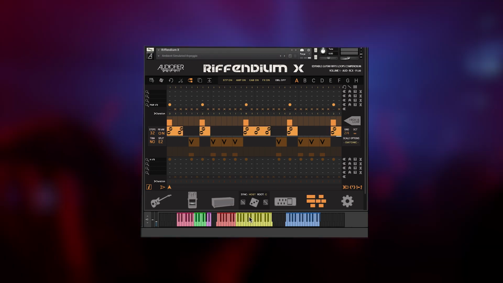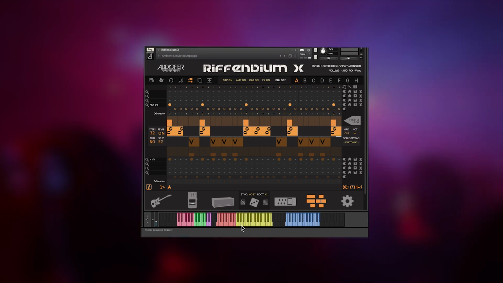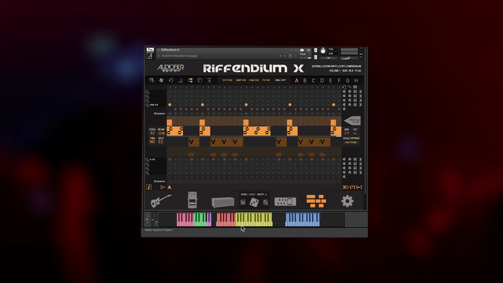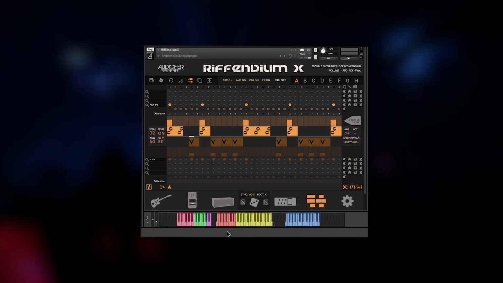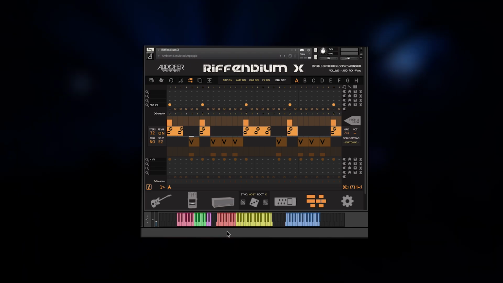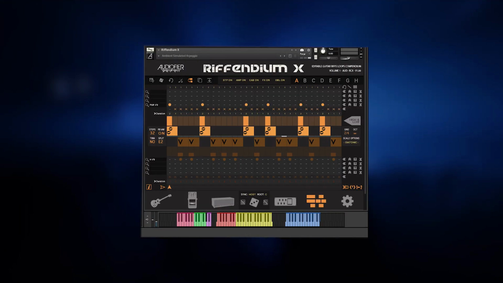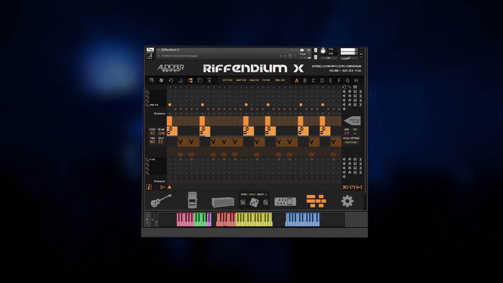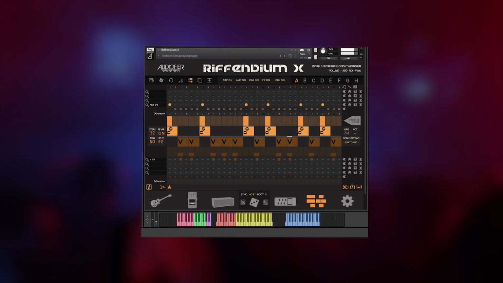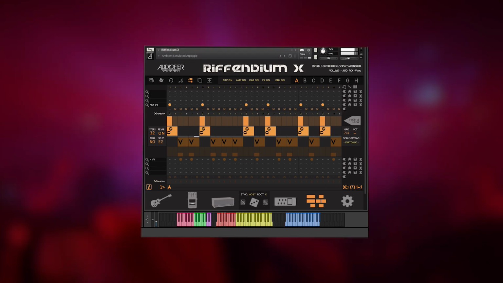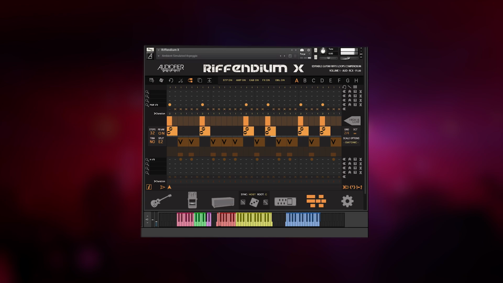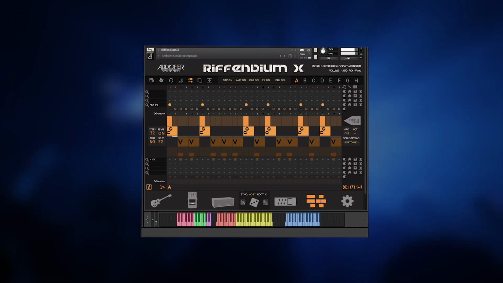Now, the pitch of the two sequences is independent of each other. You see the keyboard is split into two colors. I can set the pitch for the high sequence by pressing the yellow keys. Then I press a red key to start the loop and also to set the pitch for the low sequence. If I play legato on the red keys, you see, the low notes change while the higher notes stay put.